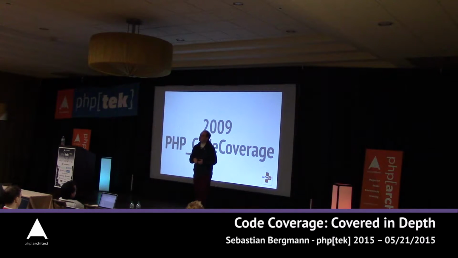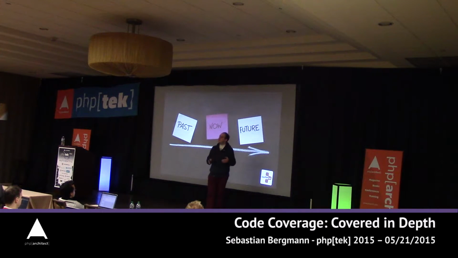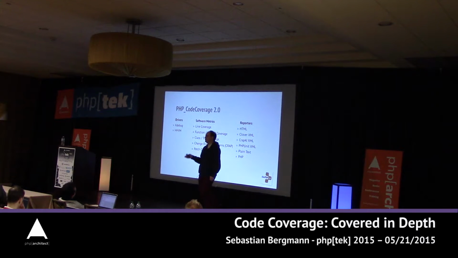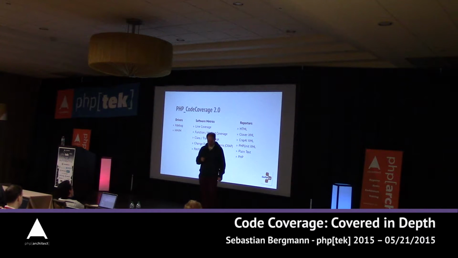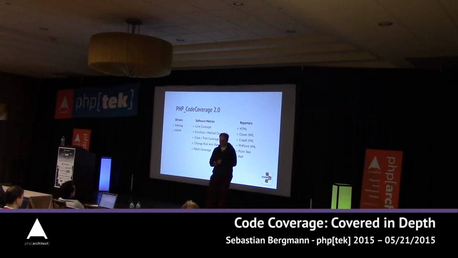In 2009, I took all the code that deals with code coverage and took it out of PHPUnit, put it into a separate open source project so that other testing tools in the PHP world could reuse that. And that's called PHP_CodeCoverage. And that's basically what we have today. So what we have today is PHP_CodeCoverage 2.0, which came out alongside PHPUnit 4 last year. It has several drivers. One of those drivers is going away soon, apparently because it's no longer needed, the HHVM driver, because newer versions of HHVM don't have their own API anymore. They emulate Xdebug's API, so I don't need a separate driver, which is good.